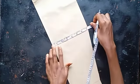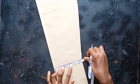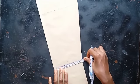So I'm going ahead to mark the point. I'm actually making an 8-panel skirt. So I'm trying to mark a point where I'll be dividing this very particular piece into two so that by the time I cut, I'll be having 4 in front and 4 at the back.